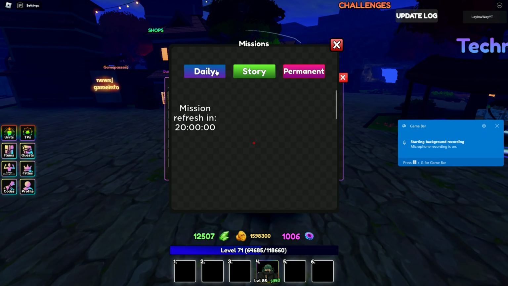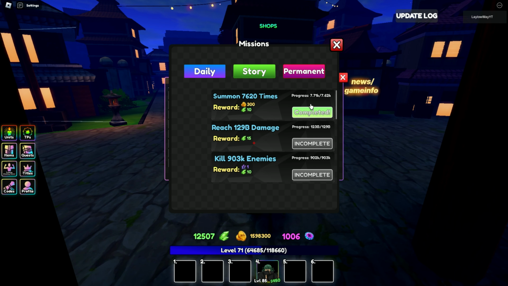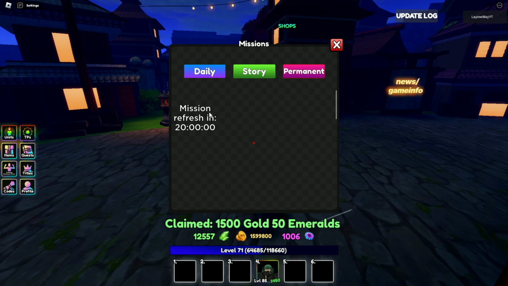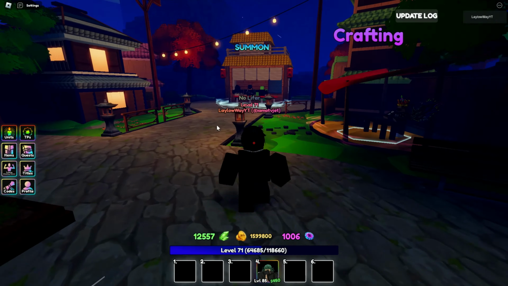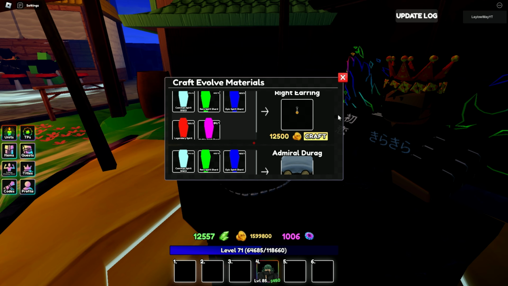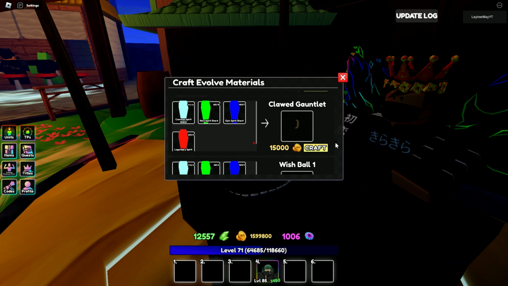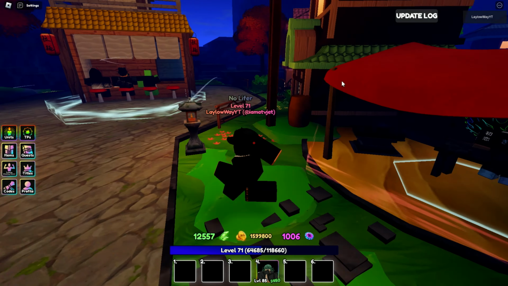And let me skip the quest I want to see. I can't claim? There we go. Well, I think it's broken right now, but that's okay. Let me see if there's any new craftables. I'm not gonna lie, I did take a small peek at this already, so I know a little bit of stuff, but not much. I don't think there's any new craftables.